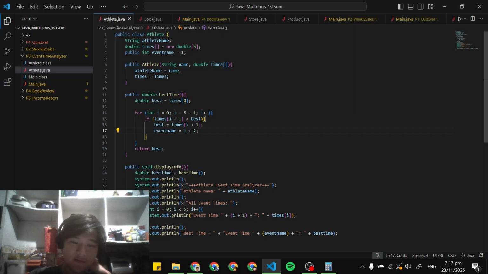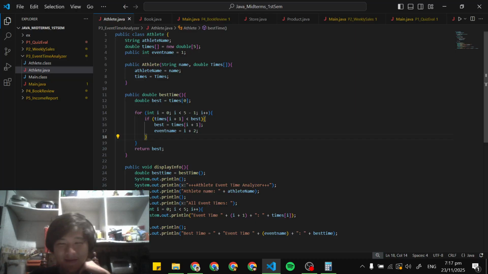It wouldn't make sense for me to just add i plus 1, because that would be the first event, which is going to be this. That's why it's 2 here. So if it's actually the second event, it would print out number 2 rather than 1, at index 1, if that makes any sense. Index 1 is actually the second event.